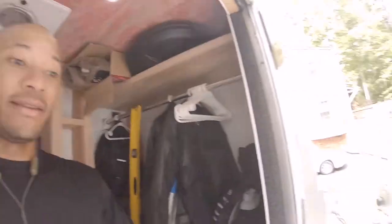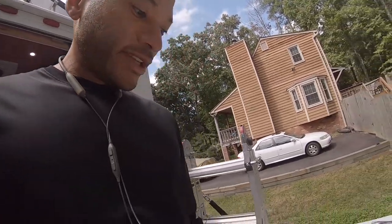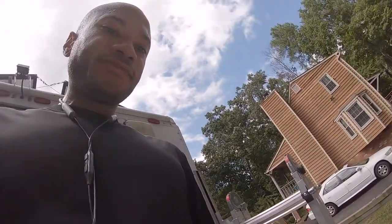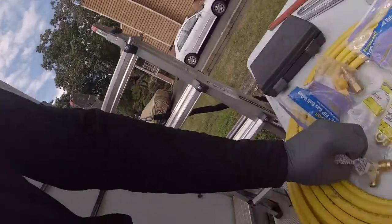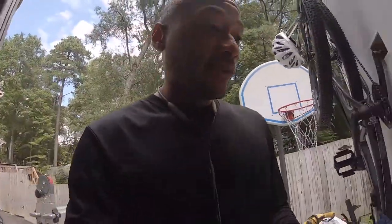First things first, for me, I'm going to go find the location of where the holes in the floor need to be, because I need those set first before I put in the propane line. And I do have to tee into it because I have to splice it. The line is going to go to the first sediment trap, and it's going to break off of that and go to the next sediment trap. So I have a tee somewhere. The tee is right here for that. But yeah, I need to just figure out the hole location, and then we're going to go from there.